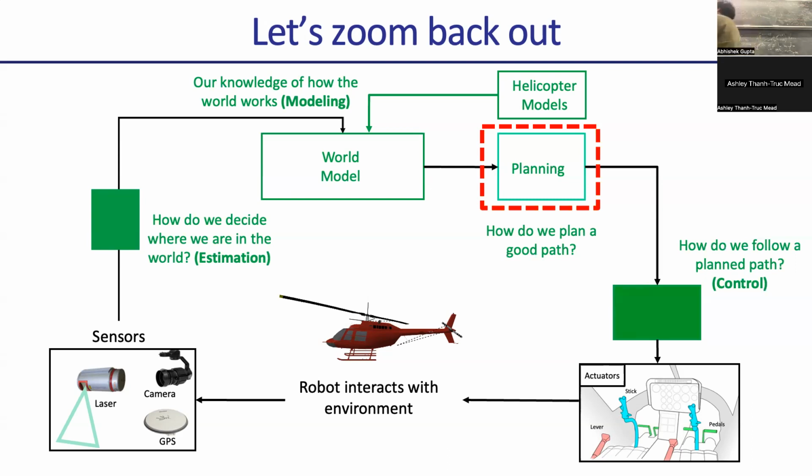But at a high level, we know where we are in the world. We know, given a path, how to follow it locally. We just need to figure out what the path is. Right? And it's important to remember that planning a path is not just in 2D space, it's in the full space of the robot. So it's in position, orientation, for a robot arm, it's in where all the joints will be, right? It's in the configuration of the robot, not just in 2D space. And so that's what makes it fun.